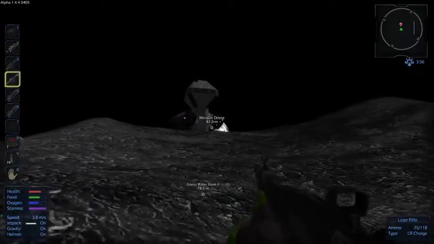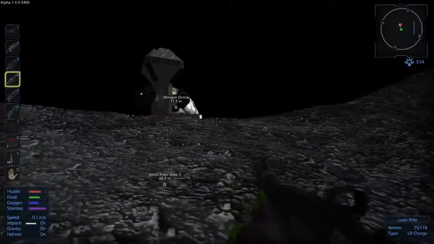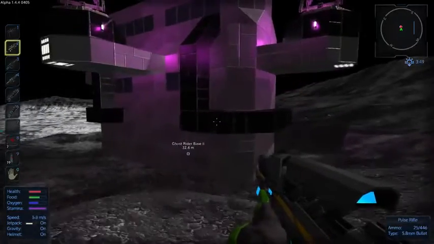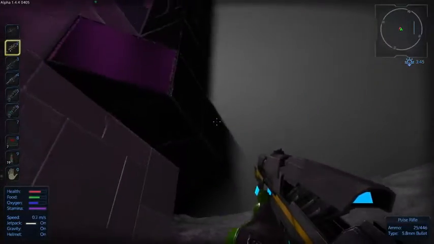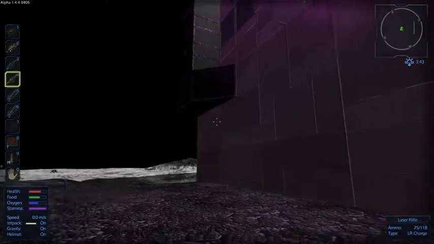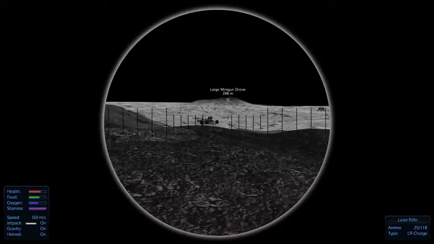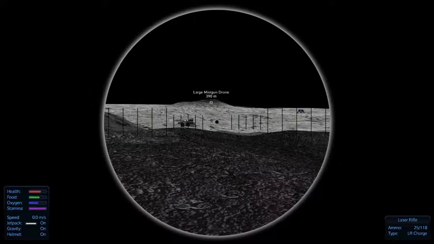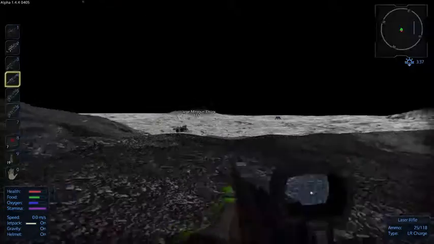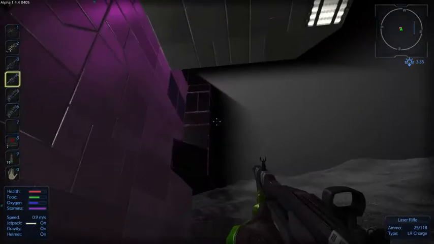Okay, I don't know what's going on here. So, oh, shit. What's up, guys? Don't mind me, just kinda hanging out. Oh hell. I don't like that. Alright, as long as it's not by my base. I don't see anything. I should have brought a sniper rifle. Damn it.